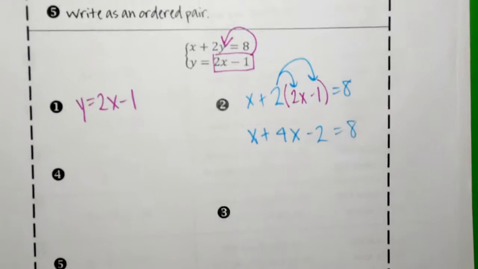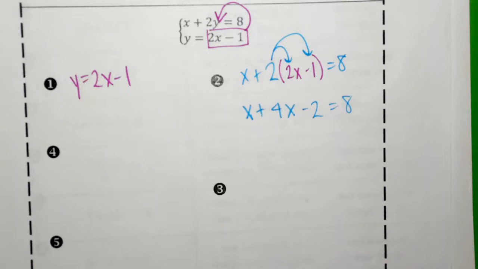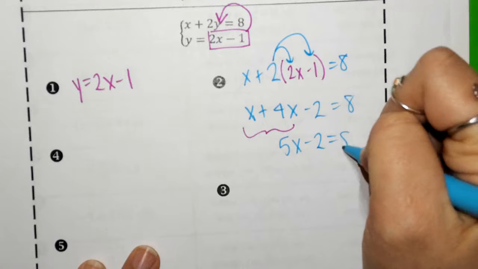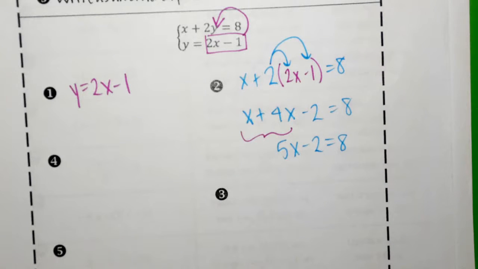And I'll let everybody catch up before we go any further. Are we together? What would we do from here? Combine like terms. Solve it. Alright, solve it, the rest of it without me. First person done, raise your hand. Jeremiah. You got what? 2. Give your team a point.